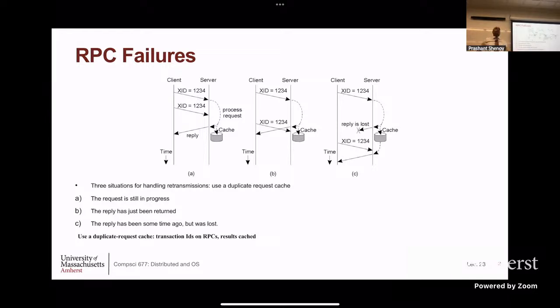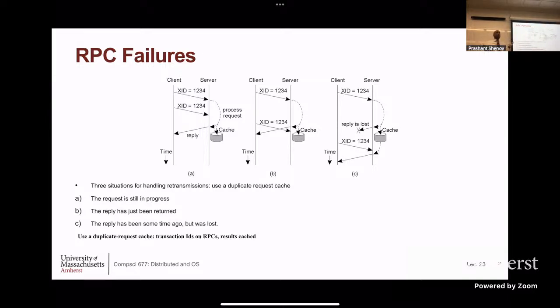So how do you implement idempotency? So in this case, what the server is going to do is it's going to keep a log, okay, or what is called a request response cache. The log is going to keep track of all recently executed requests, okay, and the responses they generate. So when an RPC request comes in, the NFS server will first look at the cache or the log saying, have I seen this request previously? Has it already been executed? Okay? If the request is present in the log and there is a valid response, you will just take it from the cache and return the result.